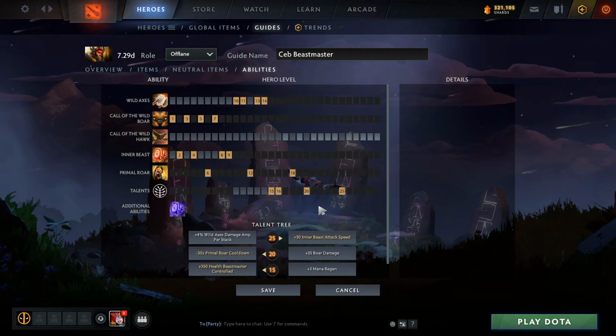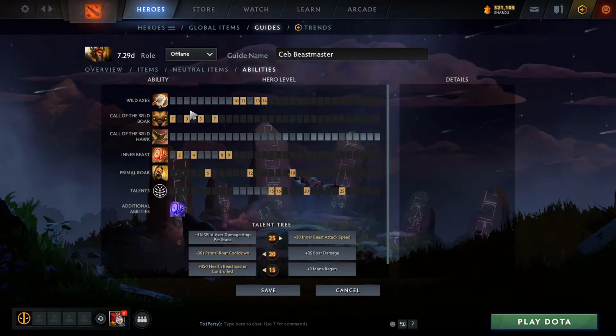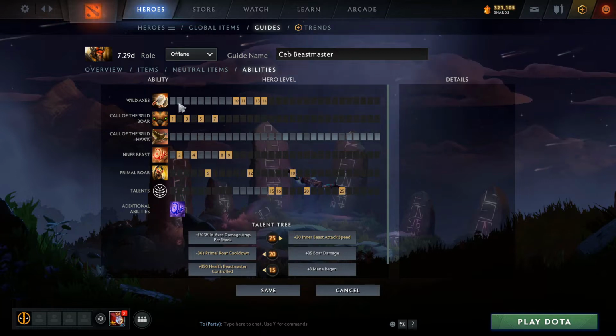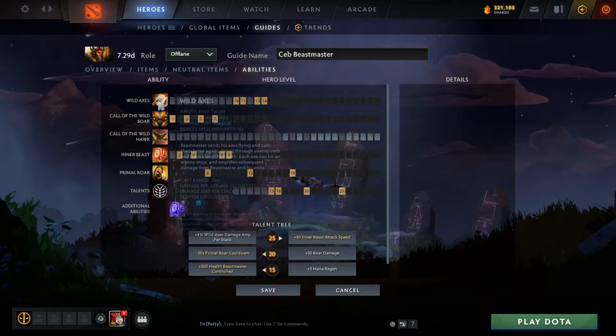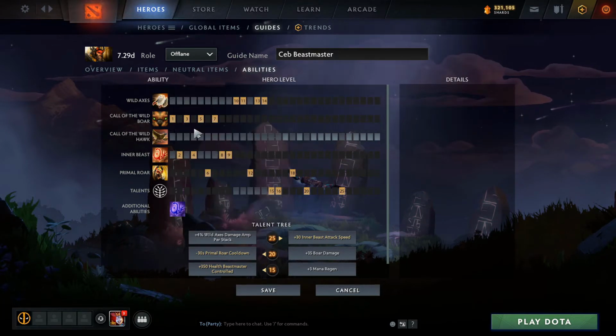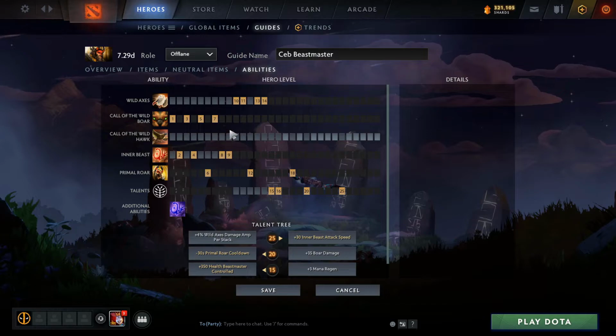I haven't actually seen CEST do this, but I would alter this build a bit if I'm playing against a hero like Chen or Enchantress that can just steal your boars. In that case, I would level up probably 2 levels in Wild Axes while holding off on Inner Beast and then maxing out Call of the Wild next, and then finishing off the Inner Beast, and then sort of rely more on the axes in the laning stage, but we still want to get that power spike from level 4 of the Wild Boar, so we get those instead of Inner Beast.